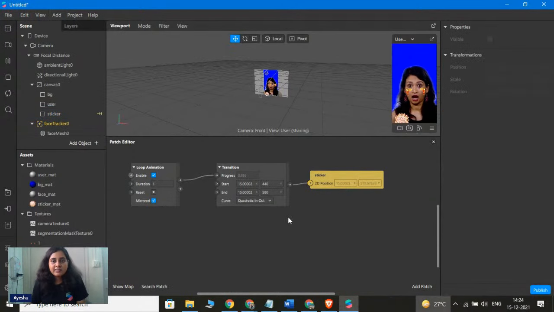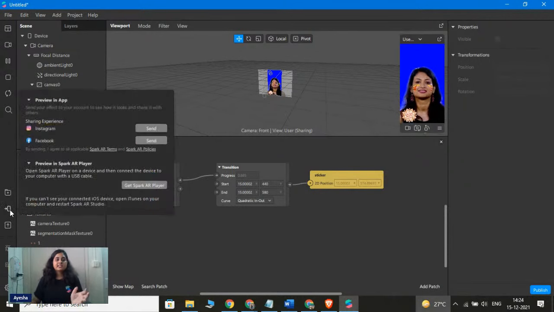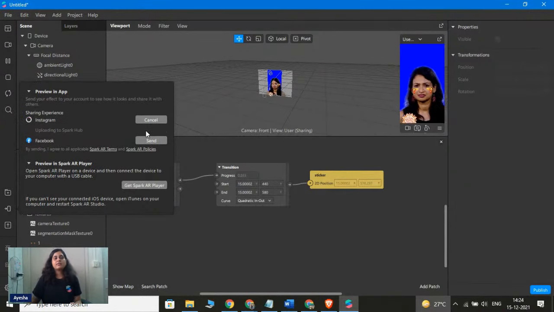At any point, when you feel that you are satisfied with your effect, you can test it on your device. On the extreme right of your screen, you will see 3 options: asset library, test on device, and publish. You can just click on test on device and click send. What it does is send a notification to your linked Instagram or Facebook account.